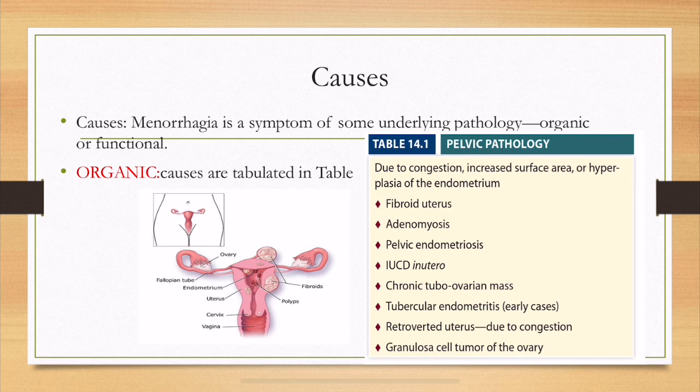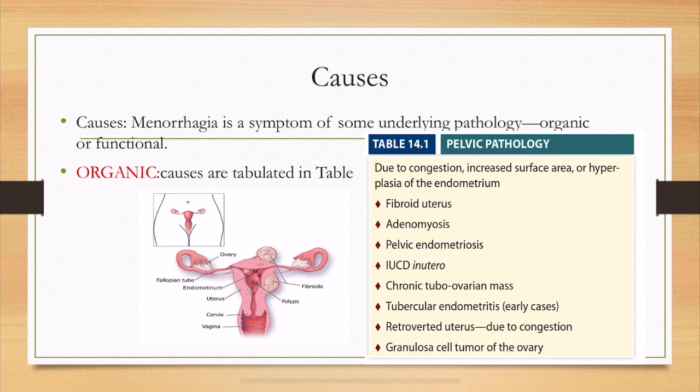Adenomyosis is a condition where the endometrial tissue is growing in the muscle of the uterus, that is, in the myometrium. Instead of growing in the endometrium, when the endometrium starts growing in the myometrium, the invasion of the endometrium into the next layer, that is myometrium, is known as adenomyosis.